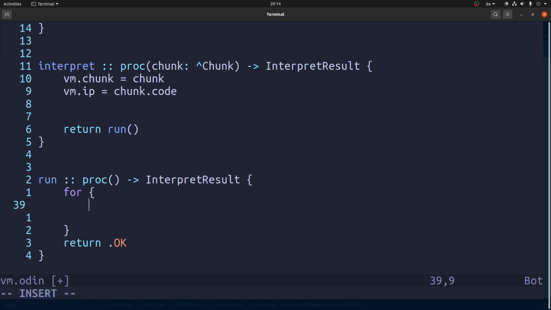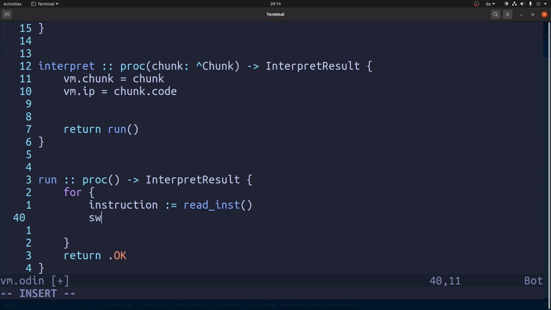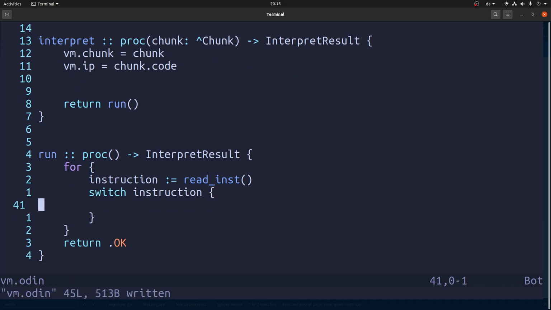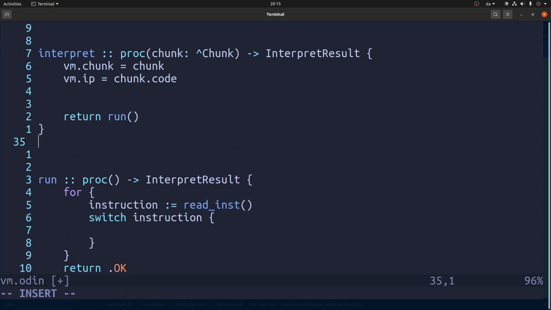We're going to read an instruction. So let's make a function called read instruction, and then based on what the instruction is, we'll do different things. So let's define this read instruction.